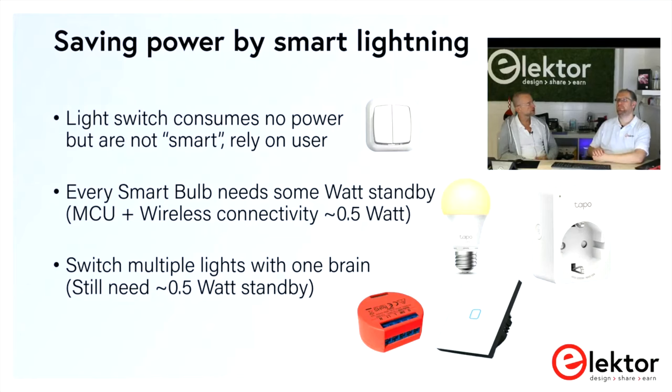How common are energy-harvesting switches that aren't powered by mains — like in Z-Wave? Here in Europe, Z-Wave exists but most home users say, 'I have a Wi-Fi router running 24/7, so let's put it on Wi-Fi,' or use a smart home assistant that does Bluetooth or the Hue protocol. That's what most people use to connect everything. Power consumption is still there; we're getting better over time, but you still want your light on now, not in ten seconds.